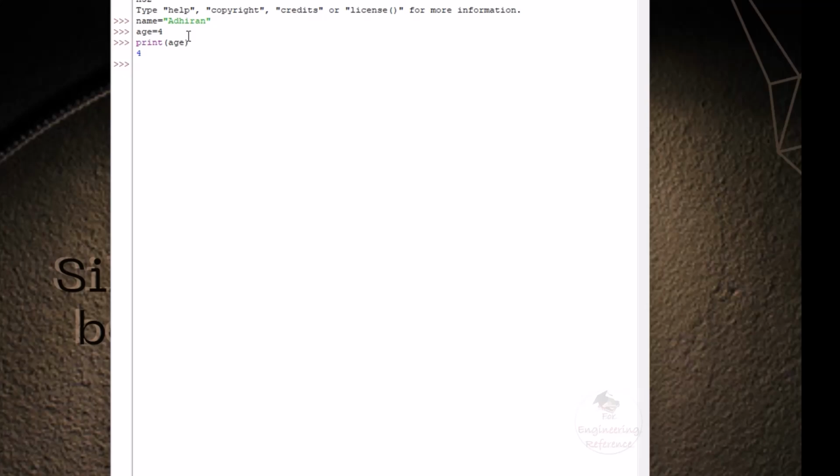Or else if I want to combine the statement and the variable, inside the print function, f and double quotes, the child name is, and inside open and close braces we use the variable name. The age is, again, the variable age. So this has printed: the child name is Adiran and the age is 4.